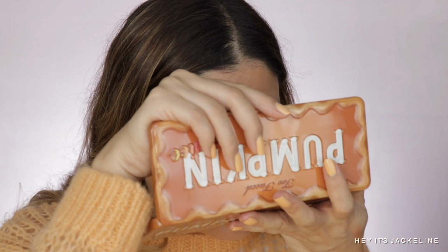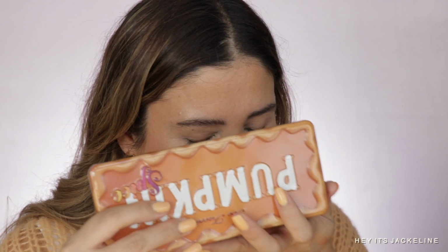Okay. And you know what? It doesn't have a very strong scent. Kind of like a spicy scent. It reminds me just a little bit of, I don't know if you have ever been to Michaels stores, that scent when you get in there, where you can really smell the spice, the pine, something like that.